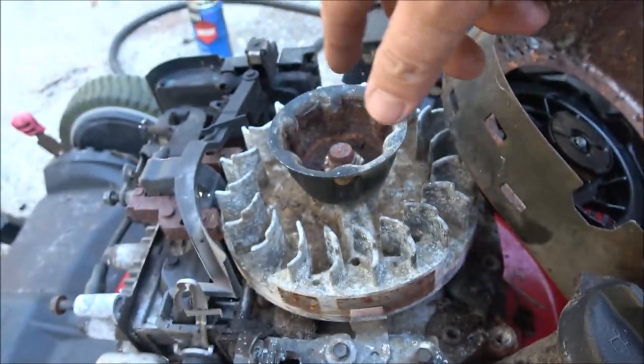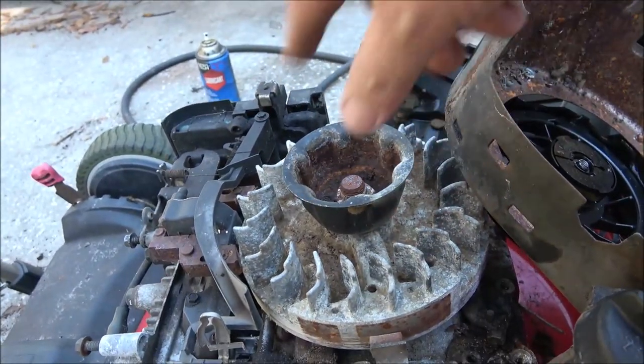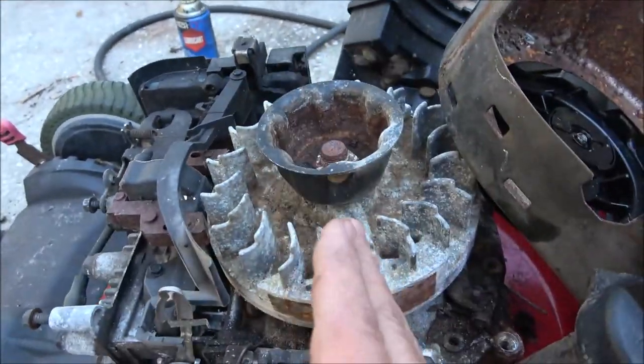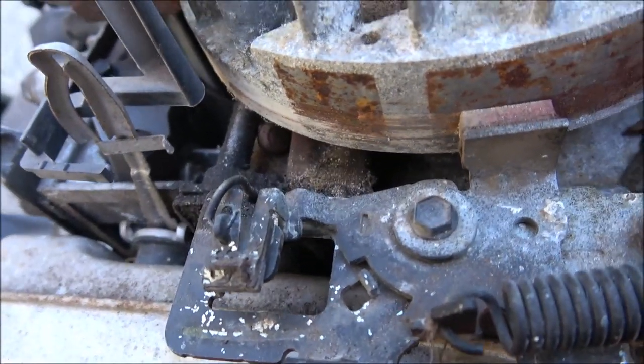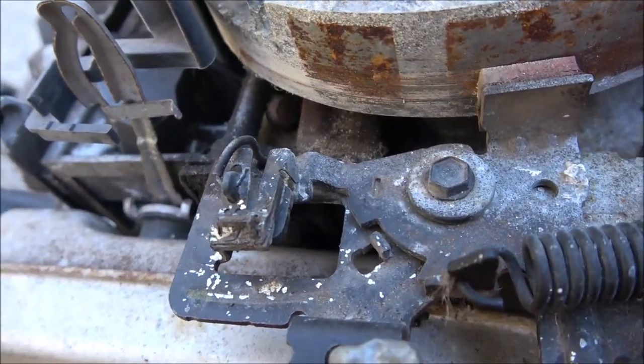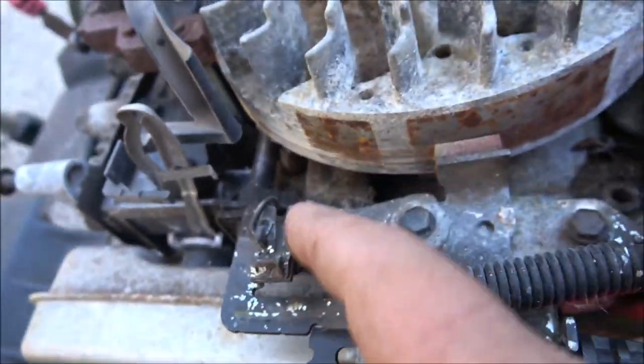You know how when you shut a mower off, sometimes they do do do do do do? That pretty much stops it immediately. So also, if you don't have one that's shutting off, which, yes, that'll happen, you start it and then you try to release the brake and it doesn't want to shut off, check this thing right here.